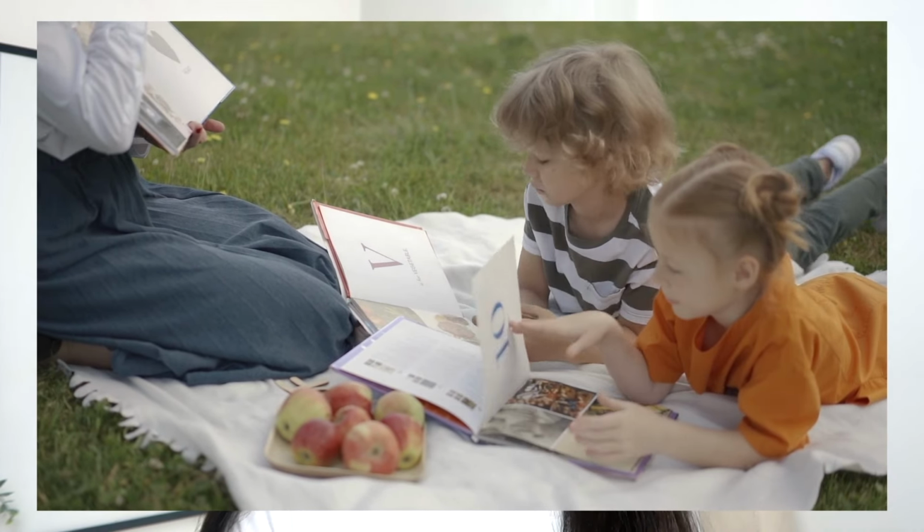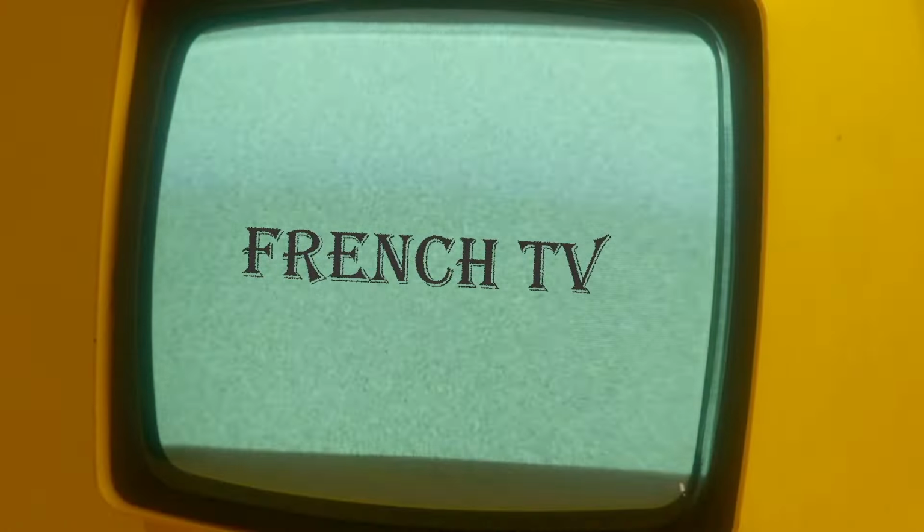And it's really important that you gain some useful words from this, as well as learn how to use the correct grammar. As a fun way to mix things up and take a little bit of a break from hardcore revision, I would really recommend reading children's books in the language that you're revising. For example, you can read a French version of Roald Dahl books, or you can also watch French TV, because this will help you to see how people talk in a conversation style and not just the way that you were taught in lessons.